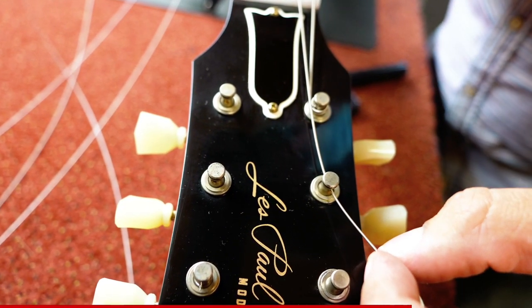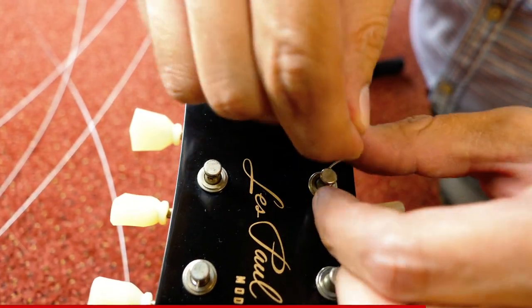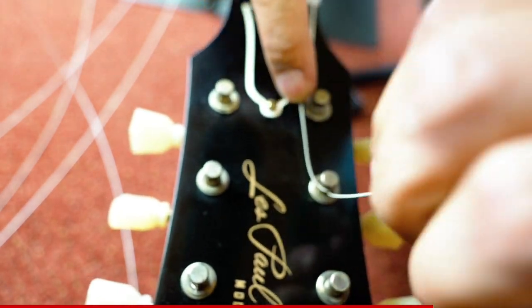All right, now I'm gonna show you a little bit of a close-up on the A string right here. So take your slack in it, flip it around the top, just like that.